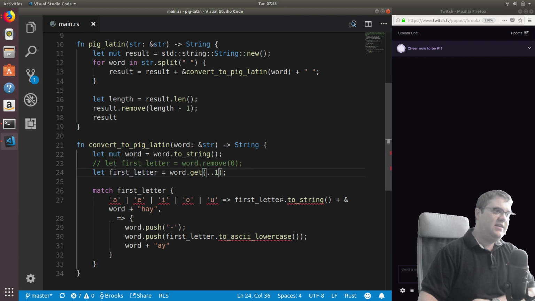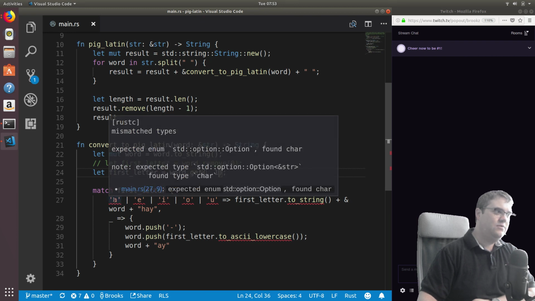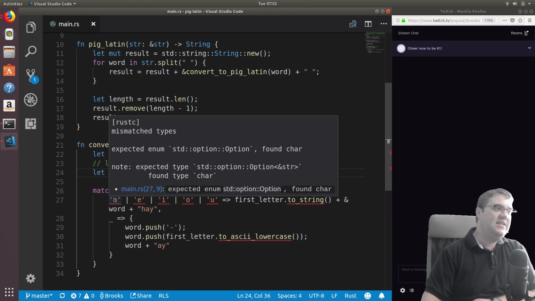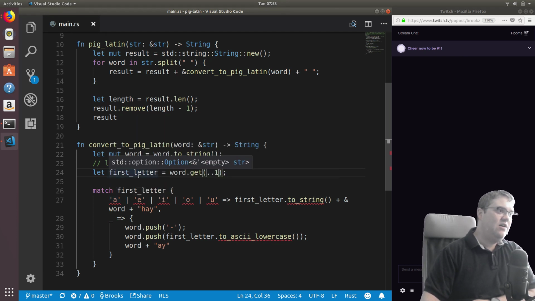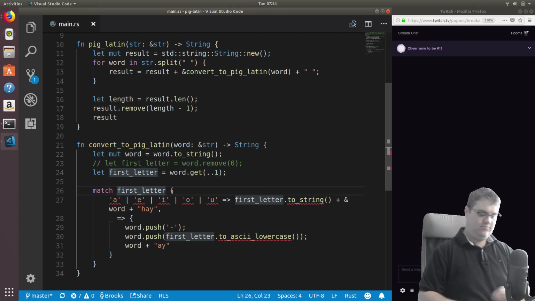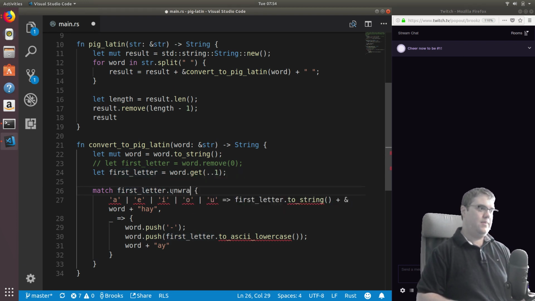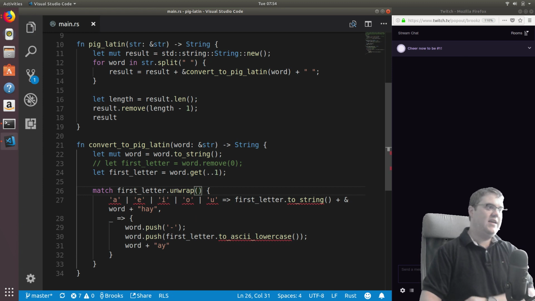So if I do that, now mismatch type, expected enum standard option found char. So first letter is now a standard option. If I unwrap this, will I get a character out of it?